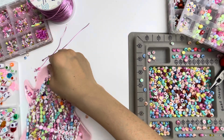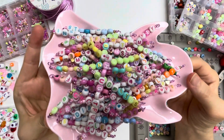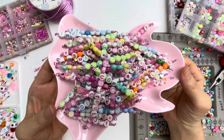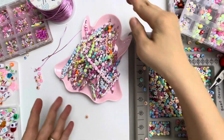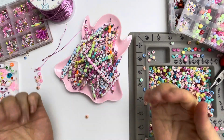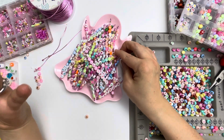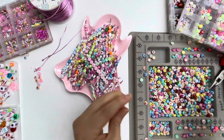I have a mountain load of alphabet bead dangles that I have made here. And these are all of the crafty words that I could think of. Things that I would use or things that I love making. So for example, there are also some nice positive words that I like to use or like to hear, things like kindness or thoughtfulness or thoughtful. And I've also made things like craft with me, sequins, rhinestones, diamond dots. You know, all the crafty things that we use all the time.